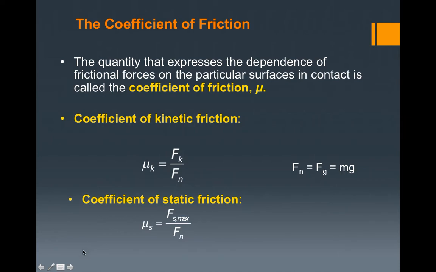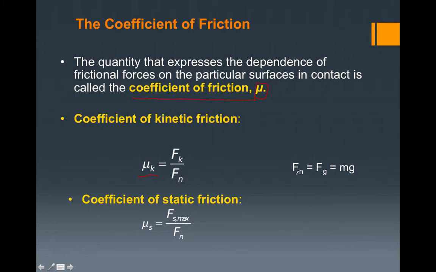When we talk about quantity, the way to figure out how much friction is there is we have what's called a coefficient of friction. And this allows us to determine what the force of friction is on an object, or what force is needed to surpass the amount of friction. And so your coefficient of kinetic friction is indicated by the Greek letter mu. So this is mu sub k, which is your coefficient of kinetic friction, equal to your force of kinetic friction divided by your normal force.